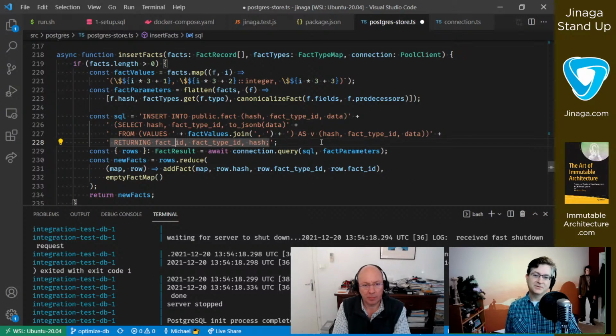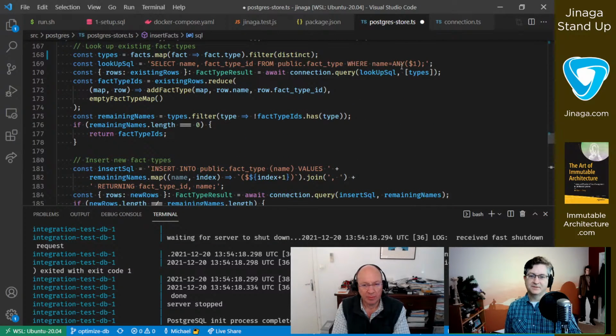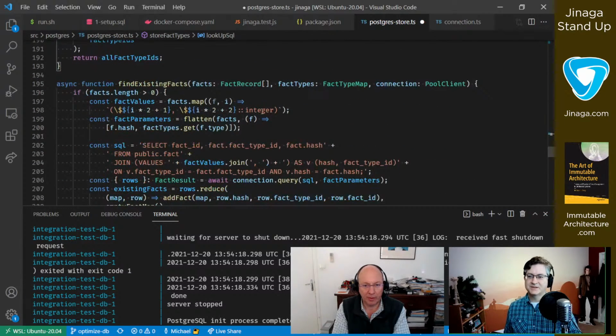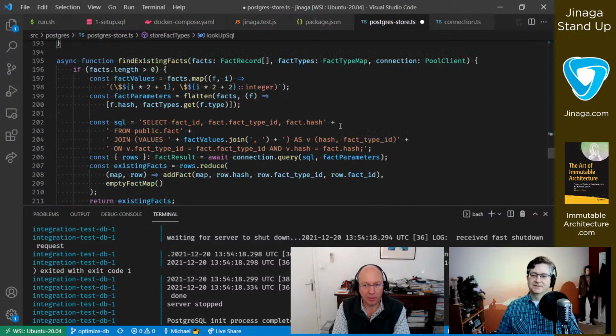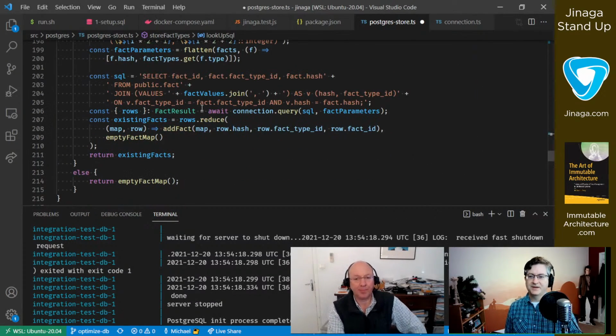Here it can't use the in or the any syntax because that only works for an array of simple types. Here we're trying to match against a hash and a fact type. So I have to bring that in as values. So that code's a little bit more complicated, but it's essentially the same pattern.